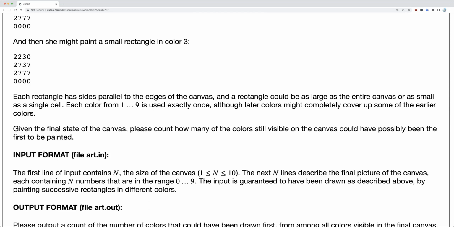Basically, there might be a single-celled one, and then there might be one that covers the entire thing, so you can't see the original one. Given the final state of the canvas, please count how many of the colors still visible on the canvas could have possibly been first to be painted. And so basically, we're just finding which one could have been on the bottom after being covered.